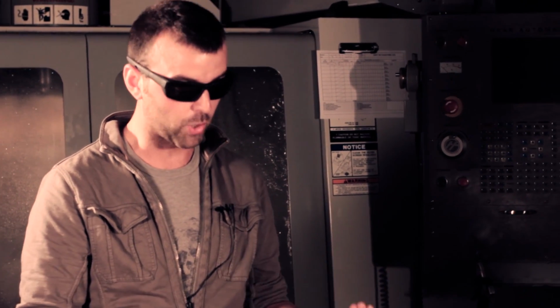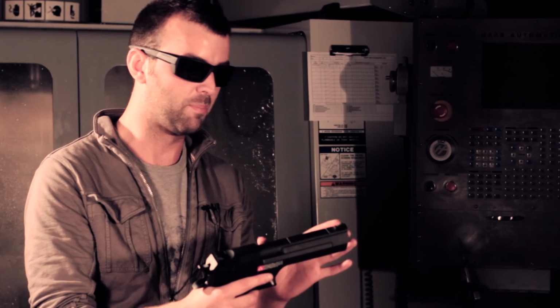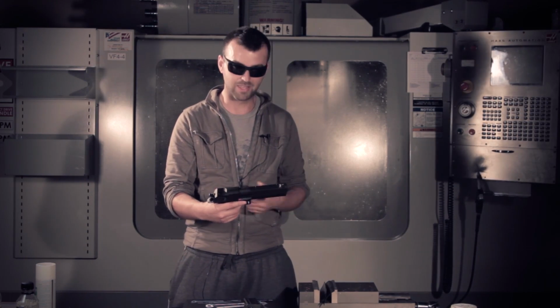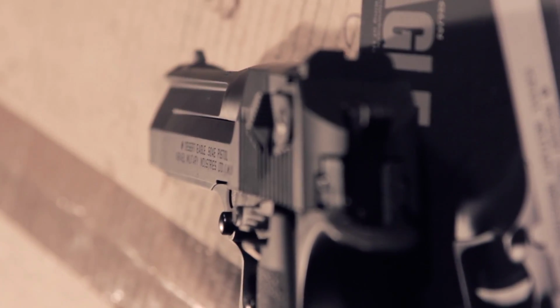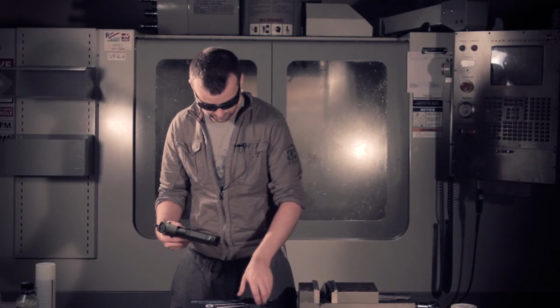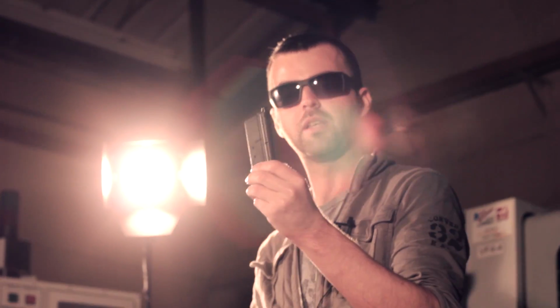We've seen Tokyo Marui pistols here before, and they outperform most AAGs, which is ridiculous, considering the barrel length and everything else, gas being inconsistent. And these guys, Tokyo Marui just rewrite the rule books on pistols and AAGs. It's crazy. Everything in this gun has features like the real steel. Most gas pistols actually have that function, but look at the size of the magazine on this. This is something I really want to focus on for this review.